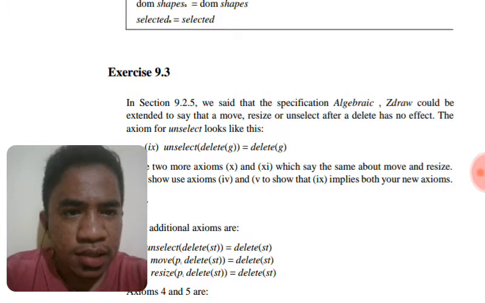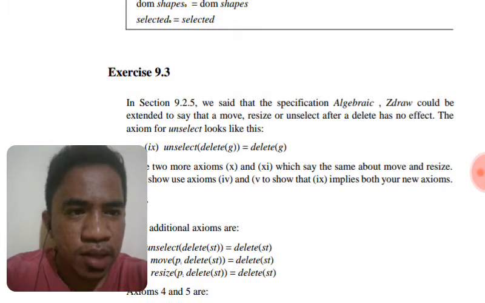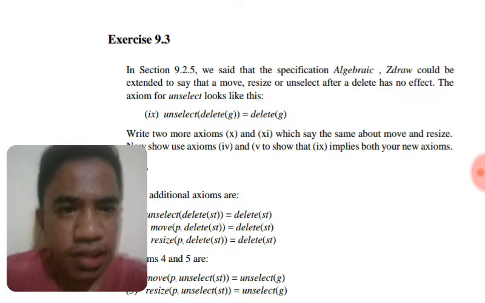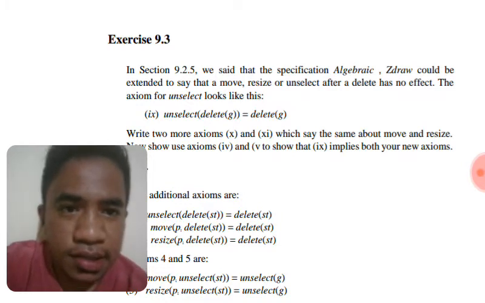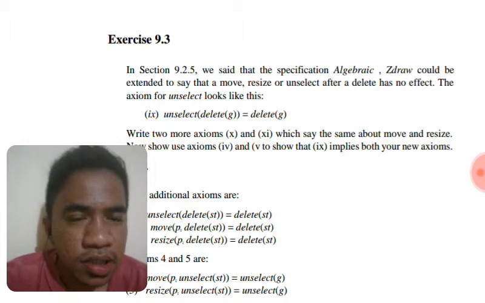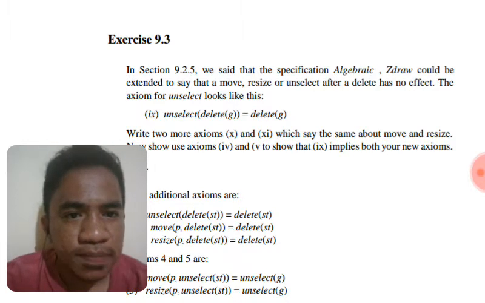Exercise 9.3 in section 9.2.5. We said the specification algebraic z-draw could be extended to say that a move, resize or unselect after a delete has no effect. The axiom for unselect looks like this: ix, unselected delete g equals delete g.